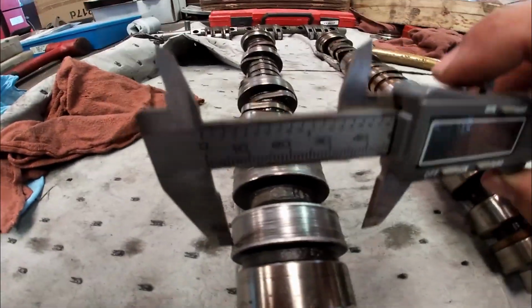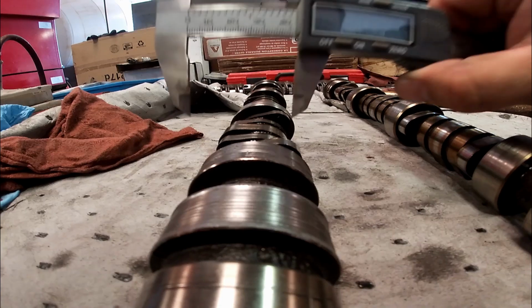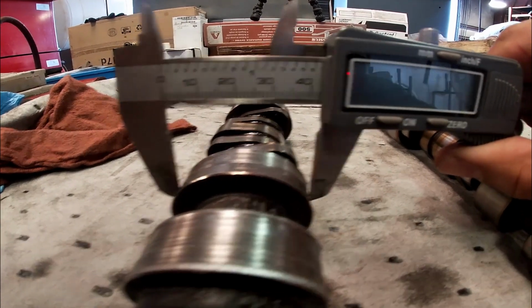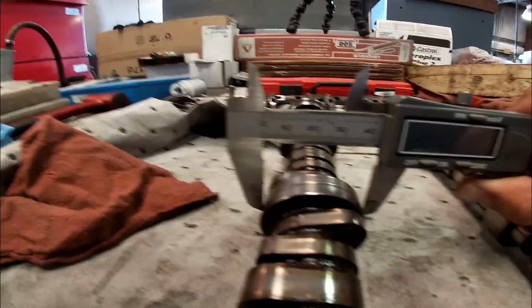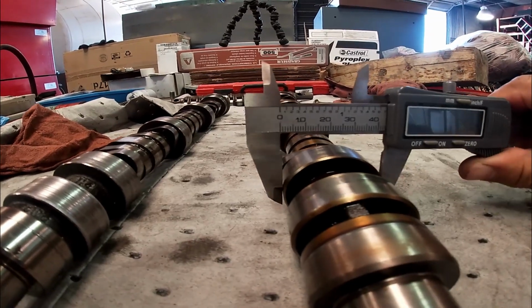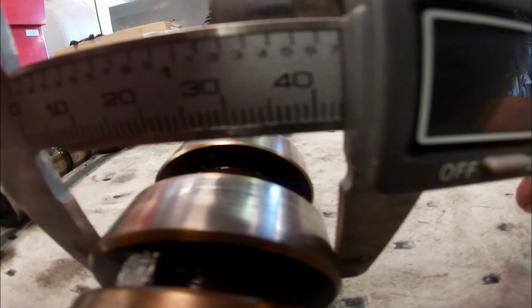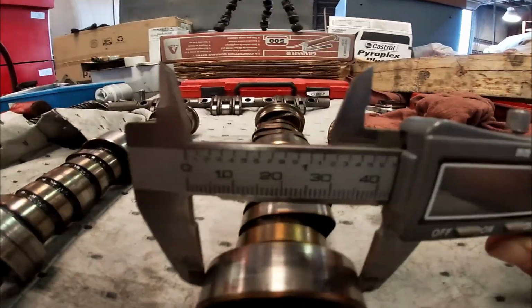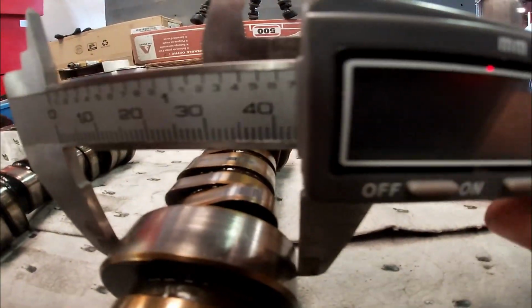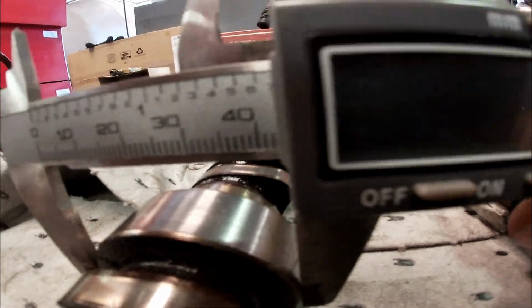Let's take a measurement. Sorry, my battery is low. You can see it's at about 42 millimeters. Let's go right here to this, 42 millimeters. Let's check the new one. About 43, 44 millimeters. About 43 millimeters. And it should be like that throughout the whole cam. Okay, let's try these over here.